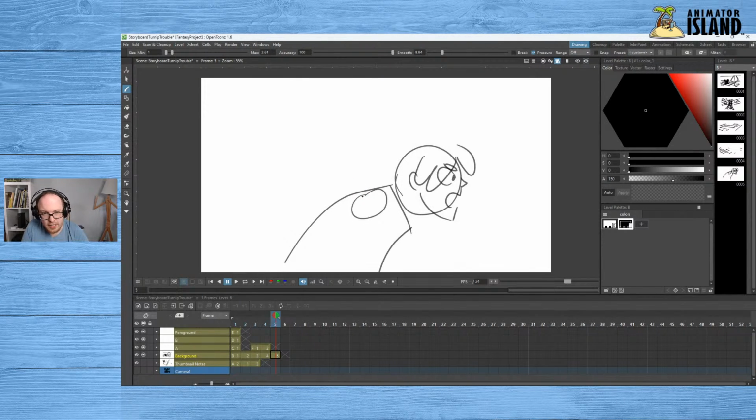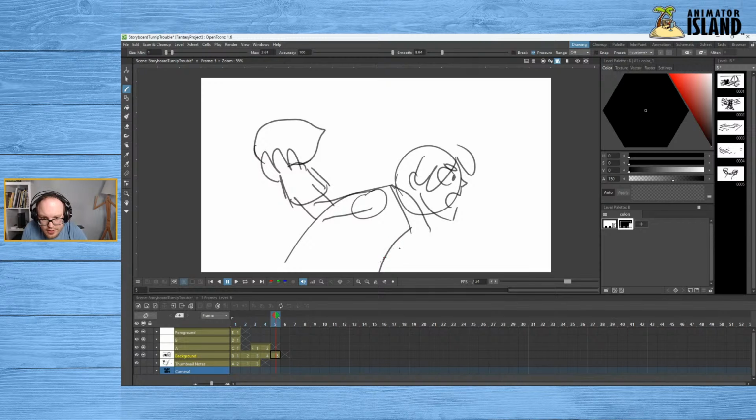I do like the sideways profile shot here. And there's her scarf. And it's going to be like this here.